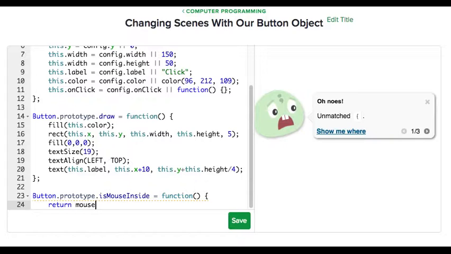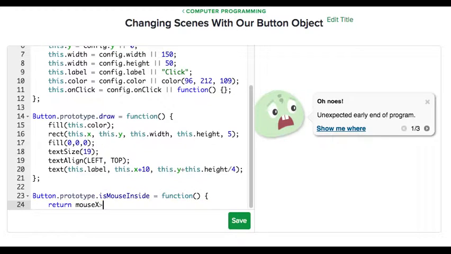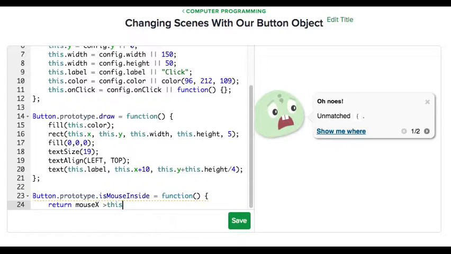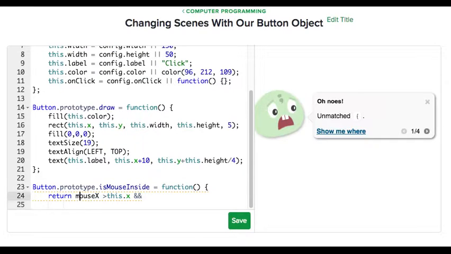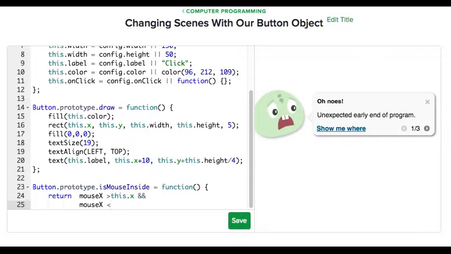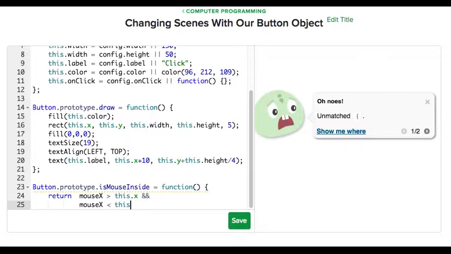It returns the answer to the following expression. We check mouse x, and mouse x will have to be greater than this.x, and so double ampersand. When you're using a sentence with double ampersand, you can use return and then text it over. We'll check mouse x, and we want it to be less than this.x plus this.width.